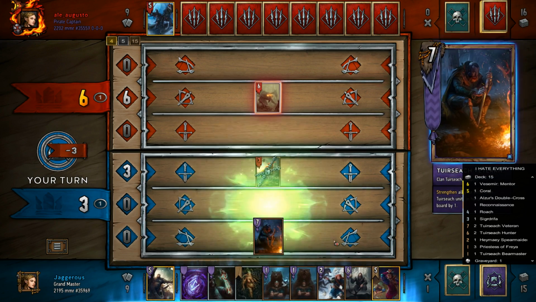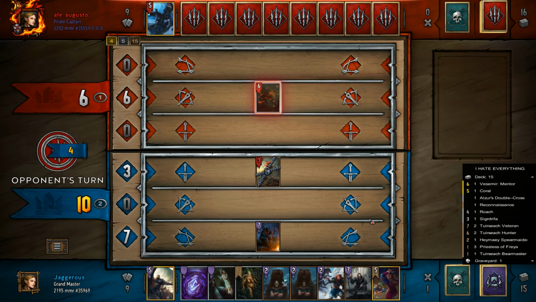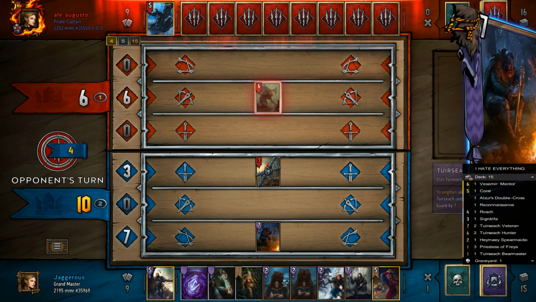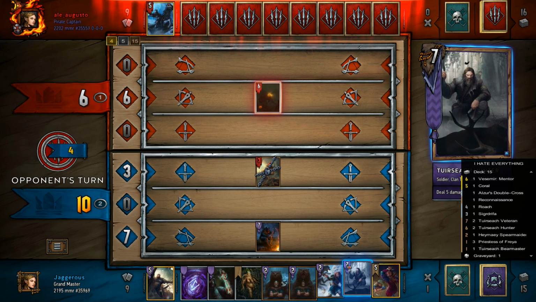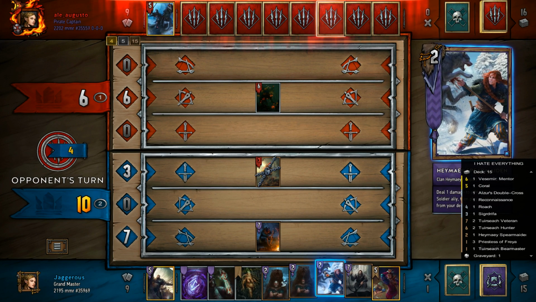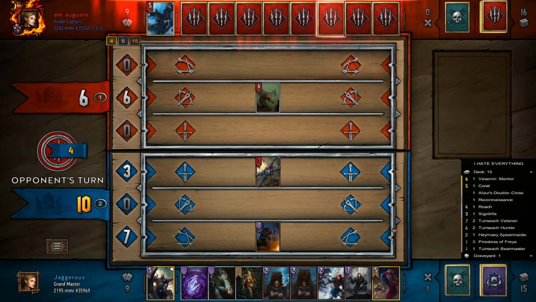So at this point, what we want to do is play our Tuirseach Veterans first. That's your first place to get your Tuirseach units buffed up. And then you want to establish your graveyard, which typically means you want to try and get a Hjalmar in there, because Hjalmars are a really good restore target.